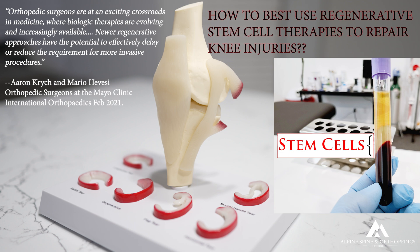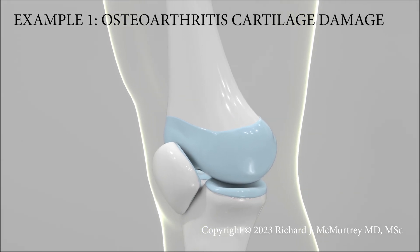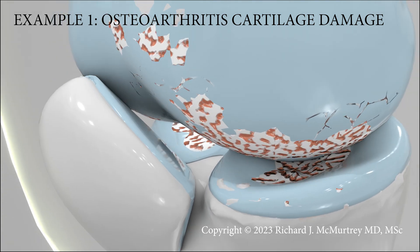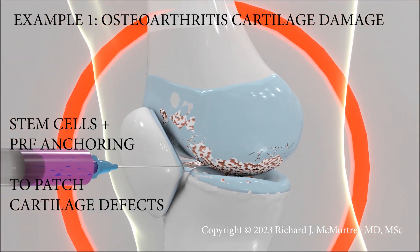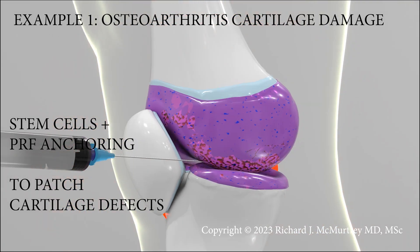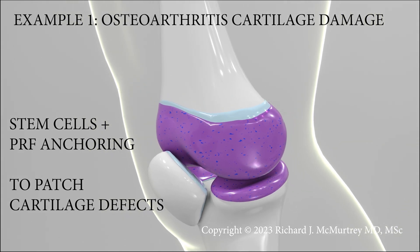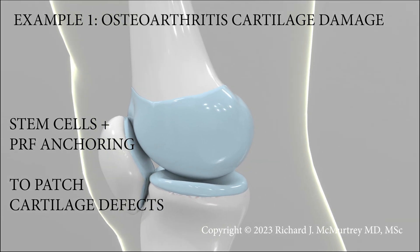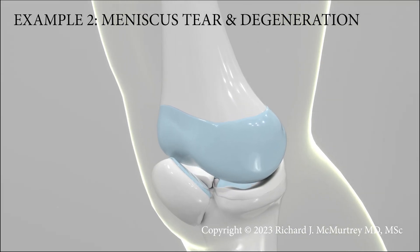One unique thing that I do to help optimize outcomes of stem cell therapies is to embed and mix them with a scaffolding matrix. I mix the stem cells in — especially mesenchymal stem cells that come from bone marrow, which are primed to become orthopedic tissues — and bind them into these hydrogel matrices, these protein matrices, which help stick the stem cells right where I inject them. This prevents the stem cells from diffusing, disintegrating, dying off, and undergoing a process called anoikis, where stem cells will essentially just die off, similar to programmed cell death or apoptosis.